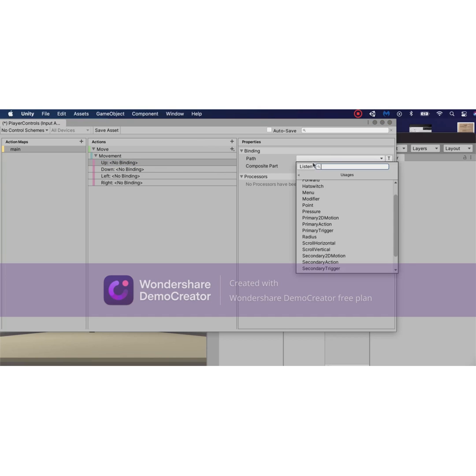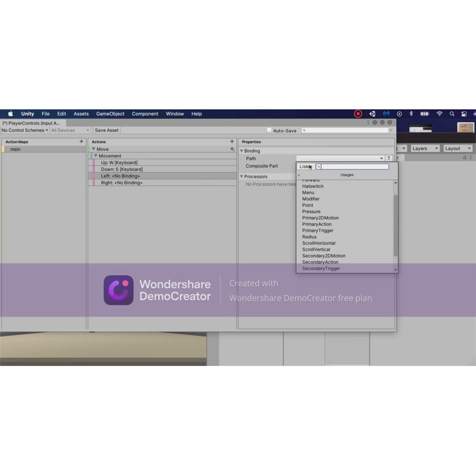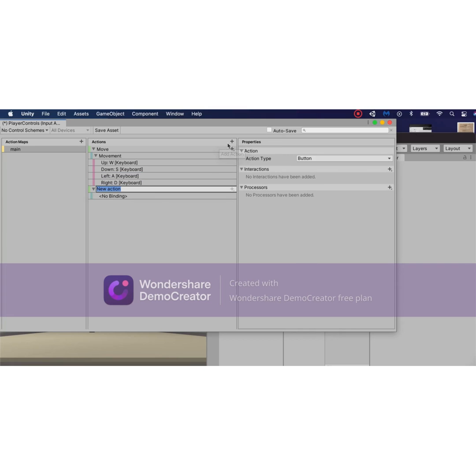Click path, click listen, type W for up. For down, go to path, click listen, type S. For left, click path, click listen, type A. And now we're just going to add one more action called jump.